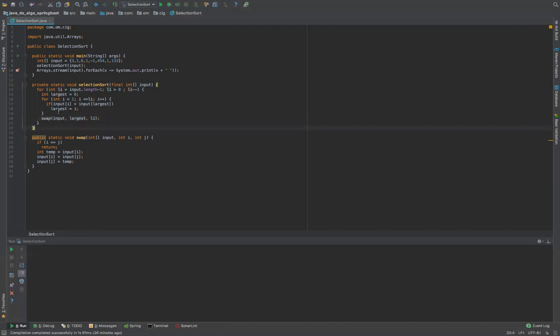So we are done with this selection sort program. If we run this program, then let's check whether we get the right output. And as we see, we have got these sorted elements in the given array over here.